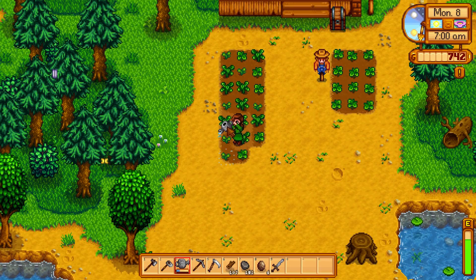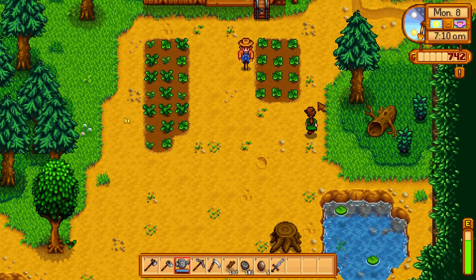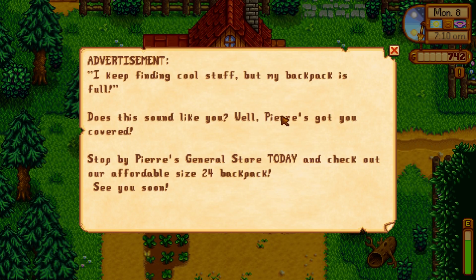Yes. It's beautiful, isn't it? Food. I don't know what I'm doing. And what do you want? I can find cool stuff. My backpack is full. You? Yep. Yeah. Okay, Pierre.